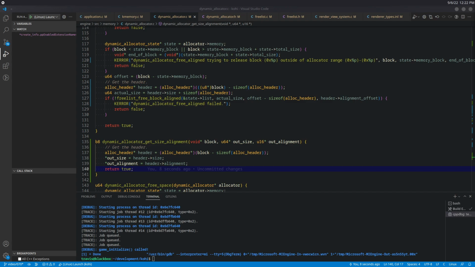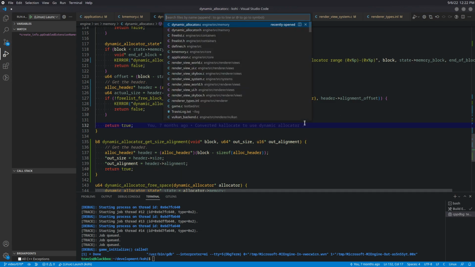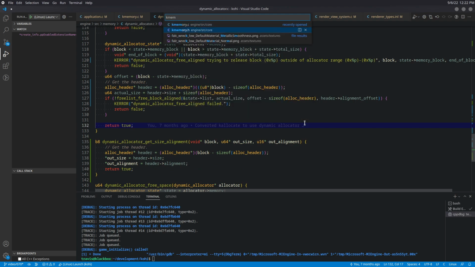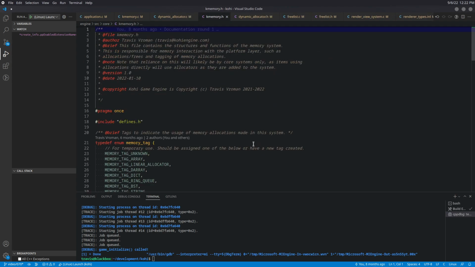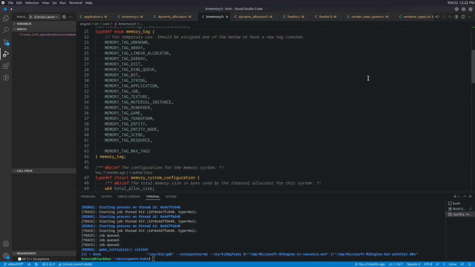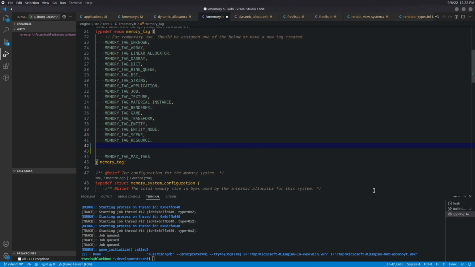I think the next change I want to make is going to be within K-memory itself, because that is where a lot of our code actually calls into. So we'll go to kmemory.h, and we're actually going to stub out some changes that are also going to be needed for the next section of this. So right now we have all these memory tags. We're going to add a few more, and this will give you guys a little bit of a preview as to what some of the next changes are.